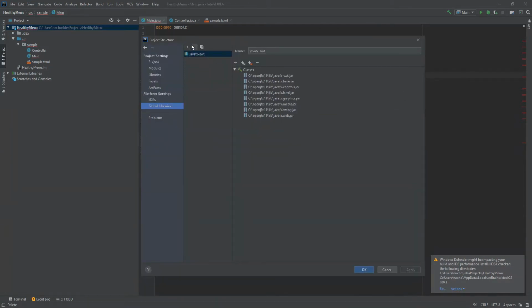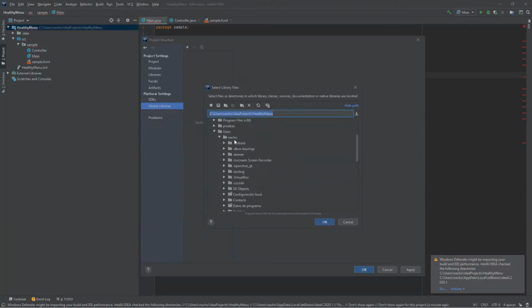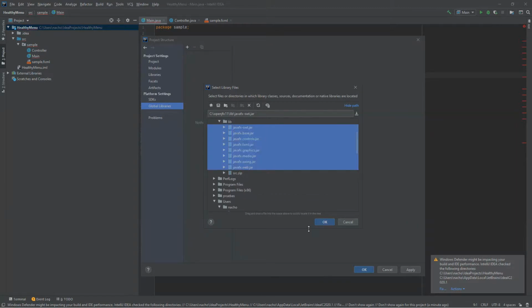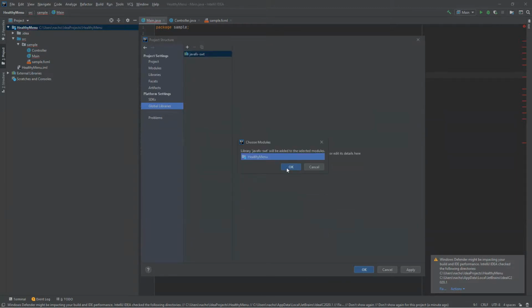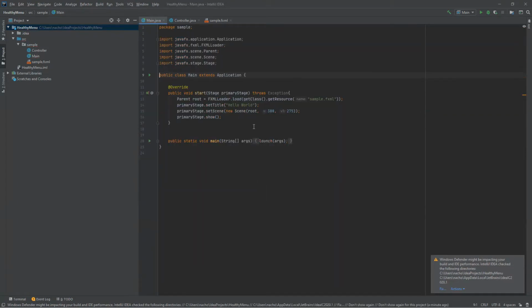So we remove the libraries from here and add them again. We choose the folder where the libraries are located and add every jar file to this section. This way, every compilation error is automatically fixed.